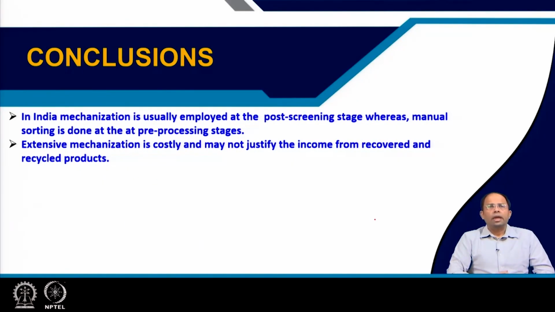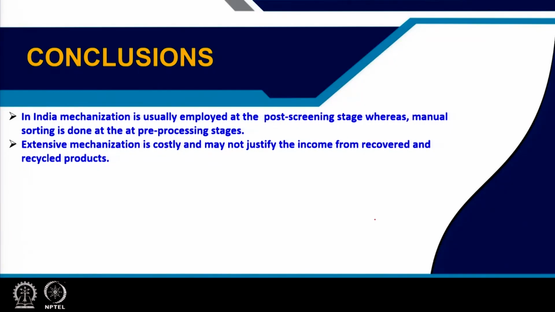To conclude, in India, mechanization is usually employed at the post-screening stage, whereas manual sorting is done at the pre-processing stages. Extensive mechanization is costly and may not justify the income from the recovered and recycled products. So accordingly, we have to decide on the overall recycling or material recovery process.